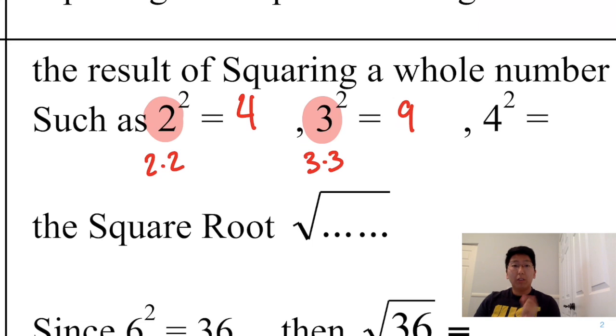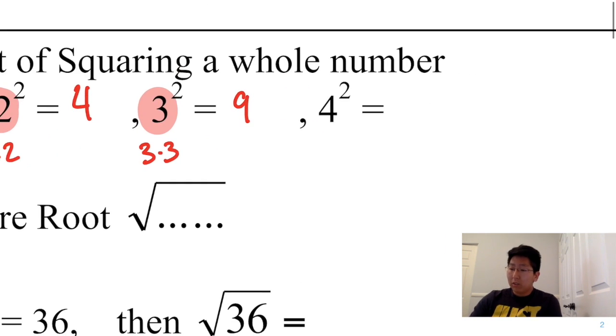So a perfect square just means that when you square a whole number, 2, 3, 4, they're all whole numbers. They're not decimals. They're not fractions. They're whole numbers. So 4 squared is 4 times 4, which is 16. Okay, this is 4 times 4. So this is what we call perfect squares. Once we know our perfect squares, you'll be able to know what square rooting is.